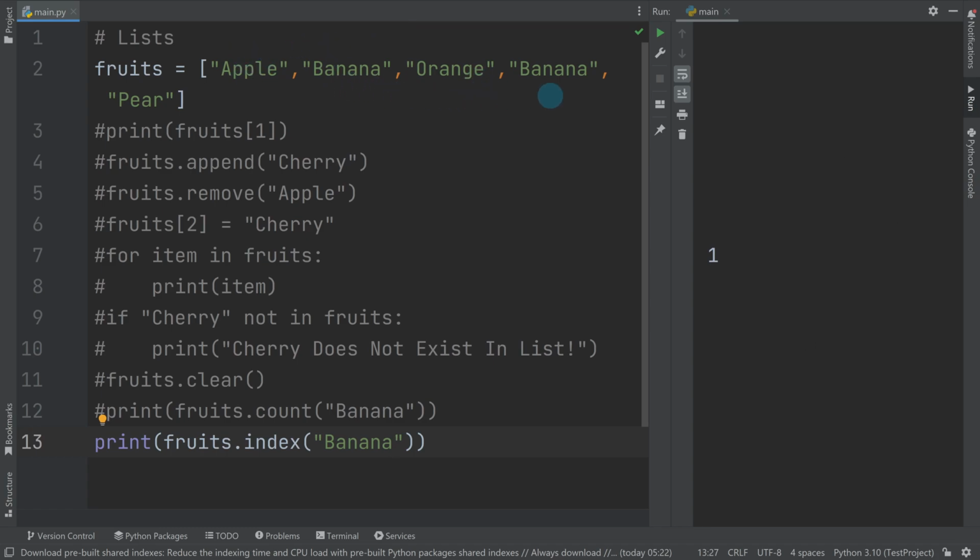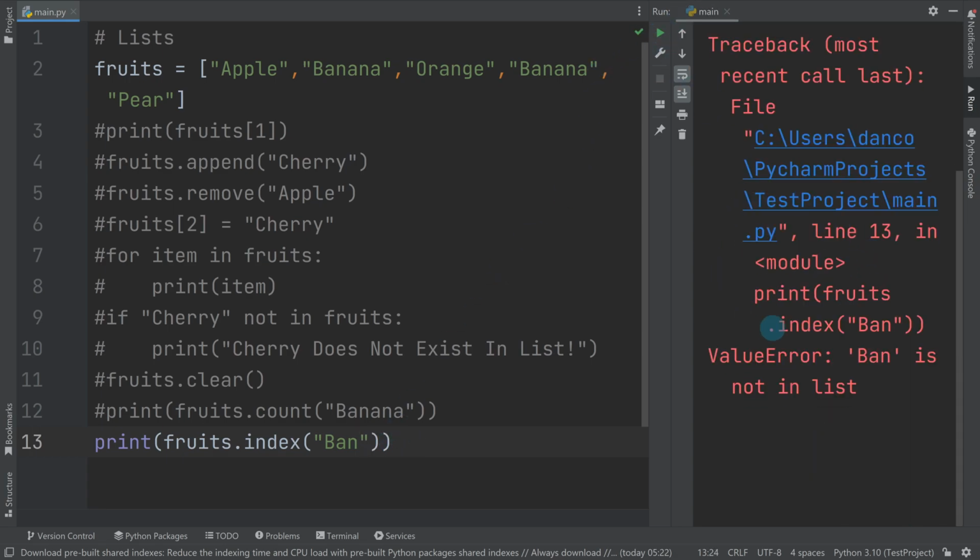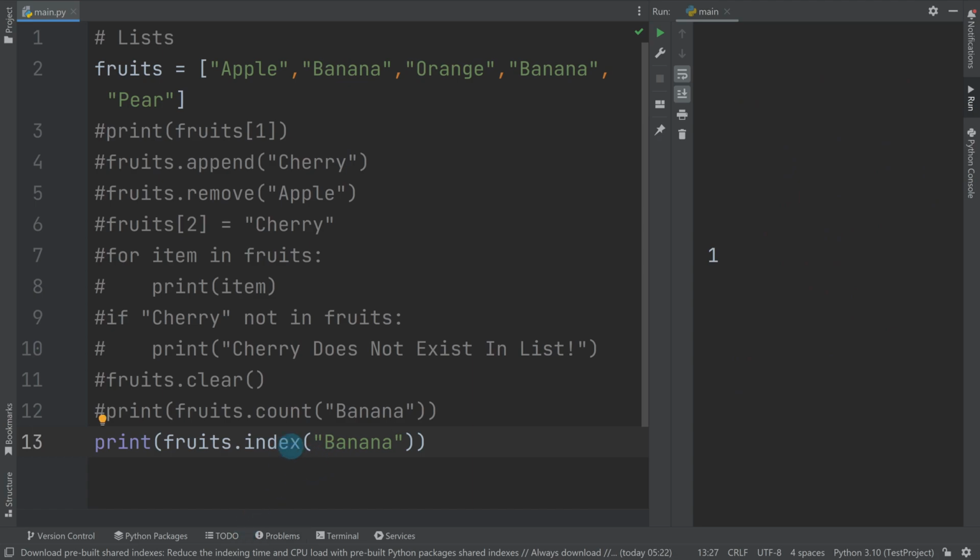It's obviously also at position 3, but this stops when it's found 1. So it will only find the first index of something in the list. If I do something that doesn't exist in the list, this errors. So you need to maybe do this inside a membership check where you've said if something is in the list, then find out the position. Otherwise you get an error. But that will find out the position of something in the list.